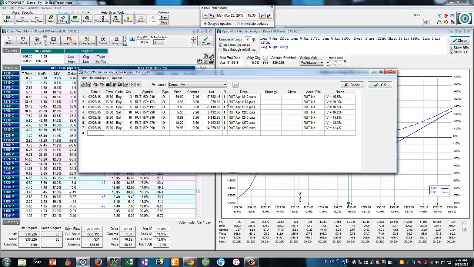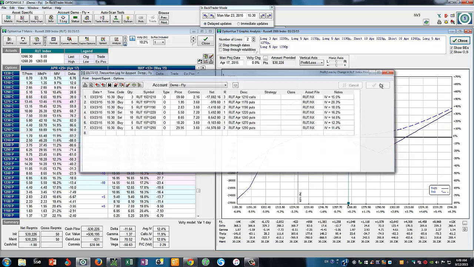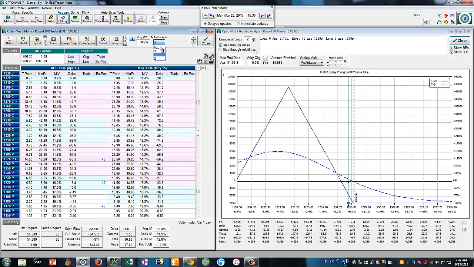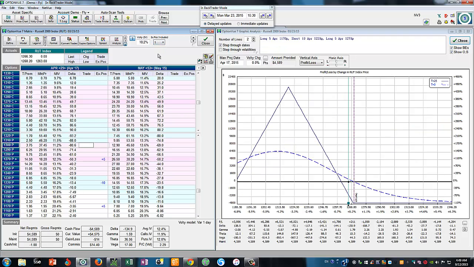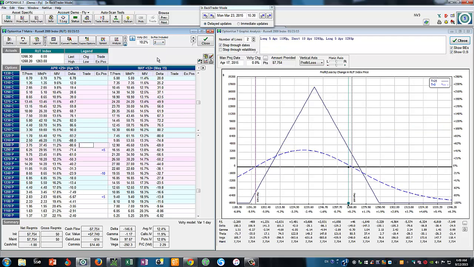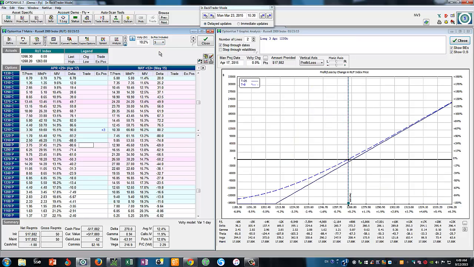So I discovered I can do the same thing by using the R column. So I will go into the T log. I will go into individual butterfly. Let's call the lower butterfly 1 and call the second butterfly 2. See, 1, 1, 1, 2, 2, 2. And the deep in the money call, let's call it 3. So in this way, I will be able to isolate individual components. When I click all, I'll be looking at the total position. If I click 1, that will be the first butterfly. Click 2, that will be the second butterfly, and then 3, that will be the deep in the money call.